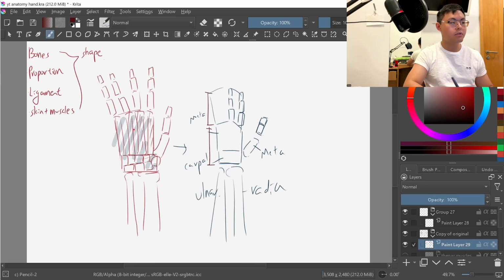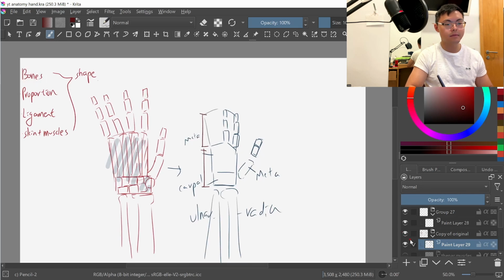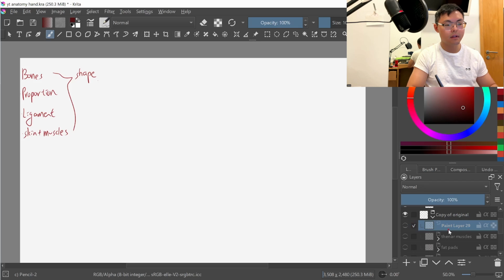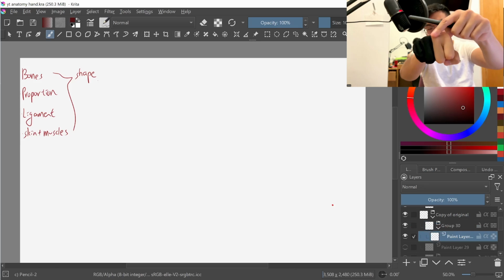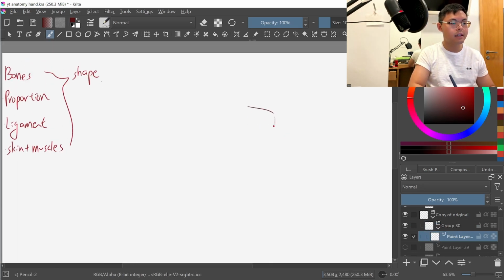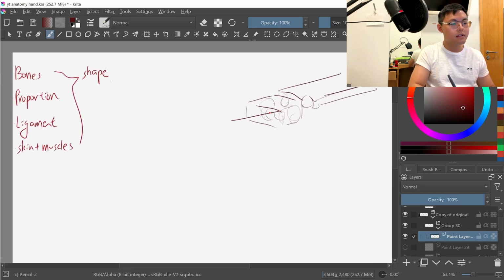The second thing we need to know about is a bit of ligaments and the knuckles. The knuckle is this area over here. If we draw the shape of it, that's the carpal bones, eight of them: 1, 2, 3, 4, 5, 6, 7, 8. And then that's the radial bone, that's the ulnar bone, something like that.